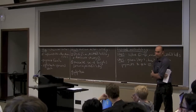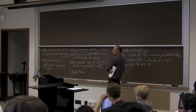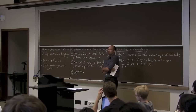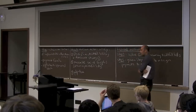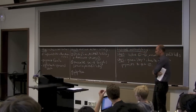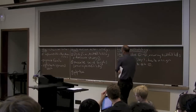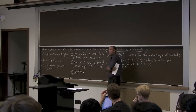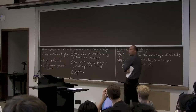Why would we want such a property? First of all, from the bidder perspective, it's an auction which is very easy to play. It's clear what you should do if you believe that you should play an obvious dominant strategy. It's in contrast to the first price auction, which we had an experiment with on Wednesday, which I'll give you the results of today.